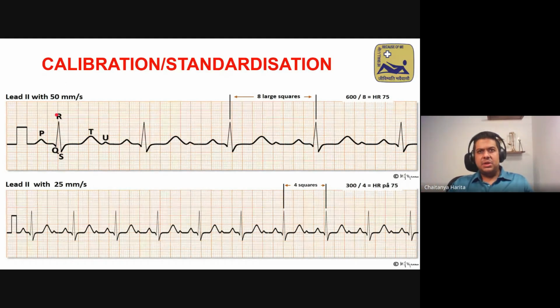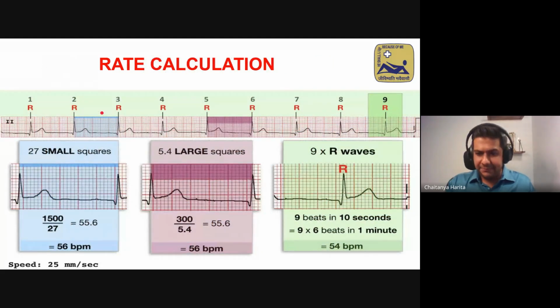I remember an incident maybe 3-4 years ago, just during COVID, where somebody had sent me an ECG with the speed of the paper at 50, and the patient had a heart rate of 40. They gave them atropine, and when you give atropine to a patient who is absolutely normal, they can develop some psychiatric manifestation, and the patients start getting aggressive because of the atropine. The heart rate, when they did it manually, went up to 150, and then they had to give a beta blocker, and they had to restrain the patient. So it became quite a mess purely because the calibration was abnormal. So you have to be very careful.